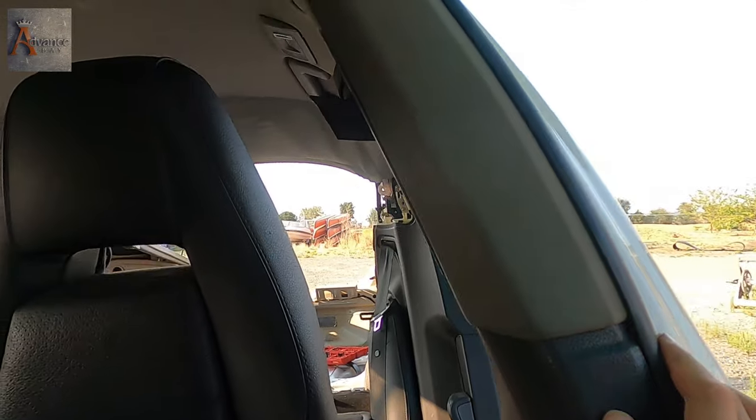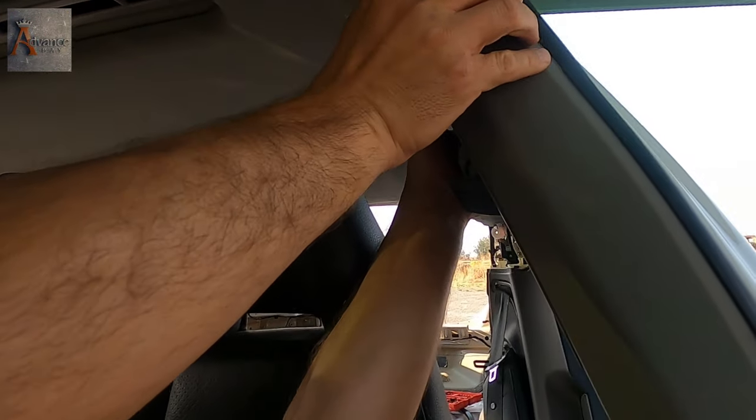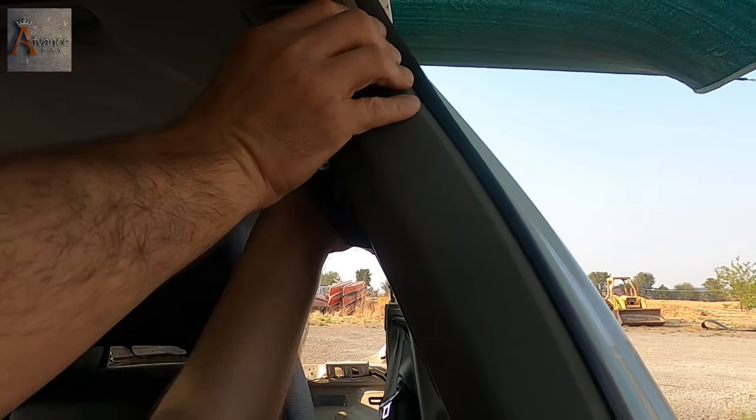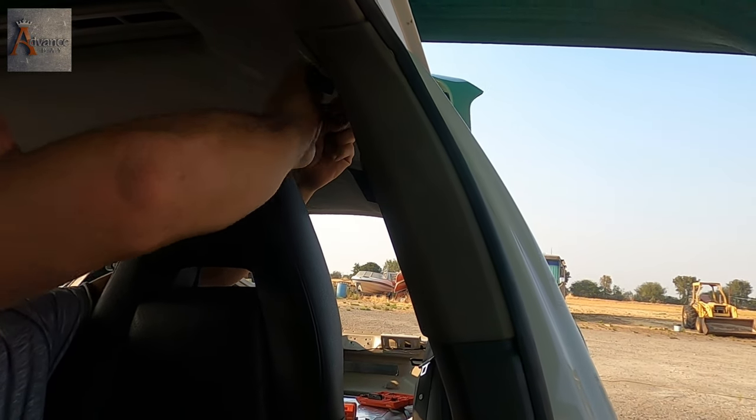Okay. Now, where are you going? Okay, we gotta pull this panel, the pillar, the side pillar right here. Yes. I'm gonna try to pull it out.